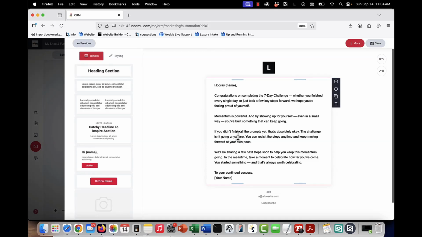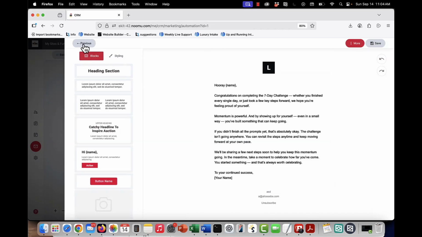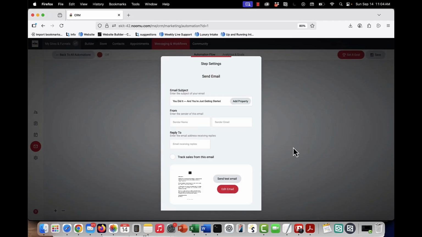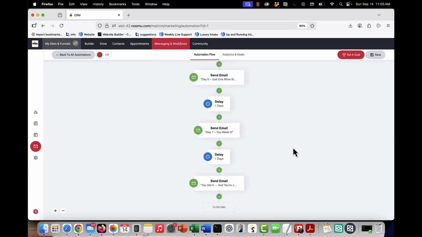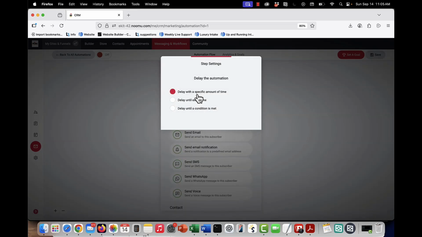It says, "We'll be sharing a few next steps soon to help you keep this momentum going," which could be the next product that they should invest in. And so you can keep adding emails, you can send them by delay, and you can choose a specific date. So if you're doing a scheduled challenge and everybody's starting the same day, you can say the exact date or the number of days, etc.